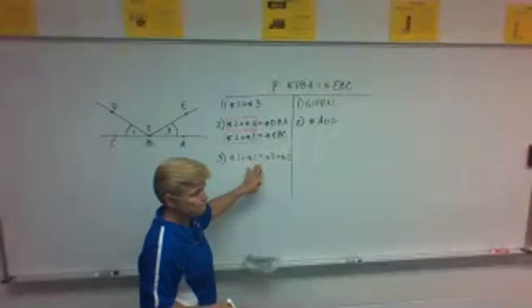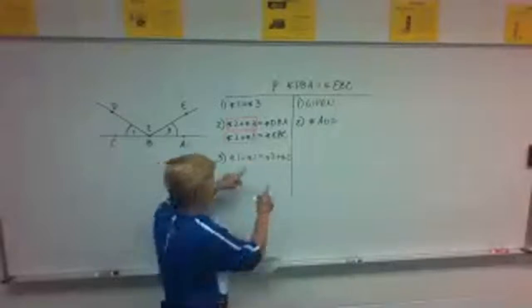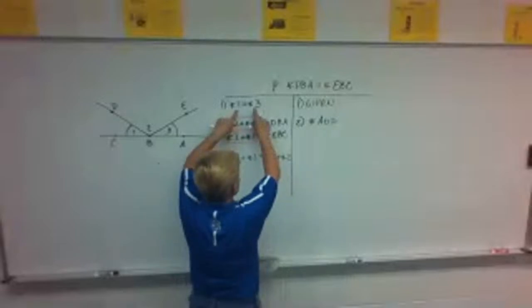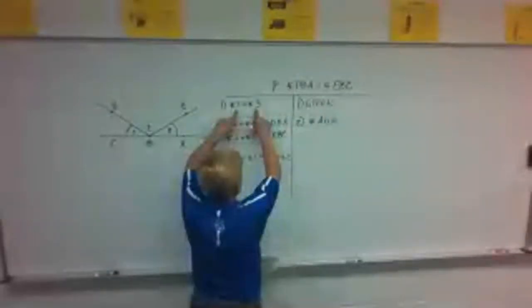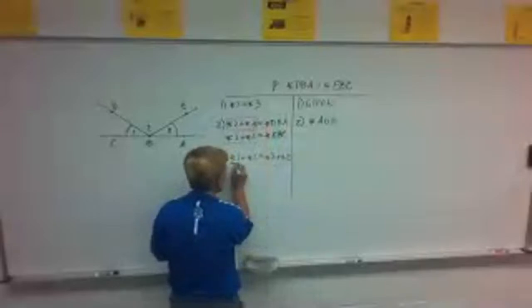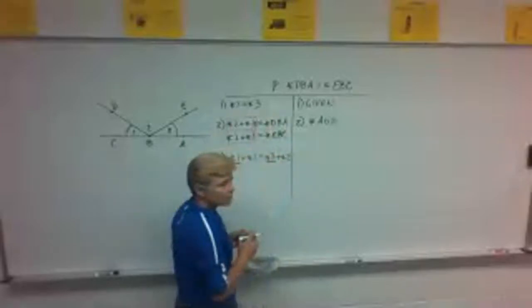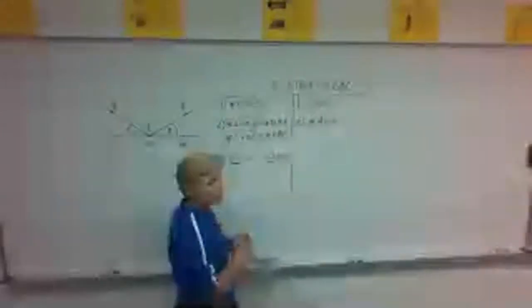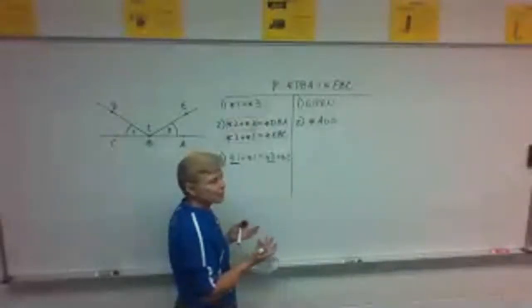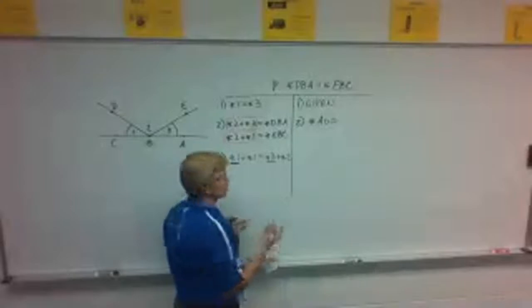We subtract them. Yeah, subtract angle 1 from angle 3. But hang on just a minute. These guys right here, angle 1 equals angle 3. There it is. There's angle 1 right there. There's angle 3 right there. What have I done to this to write this? We added angle 2 to both sides. What do you call it when you add the same thing to both sides of an equation?